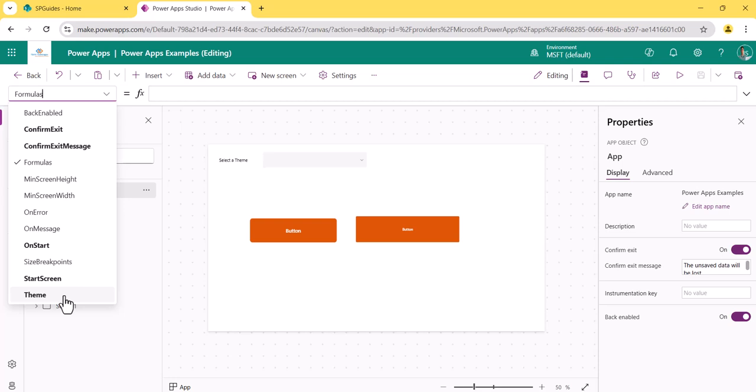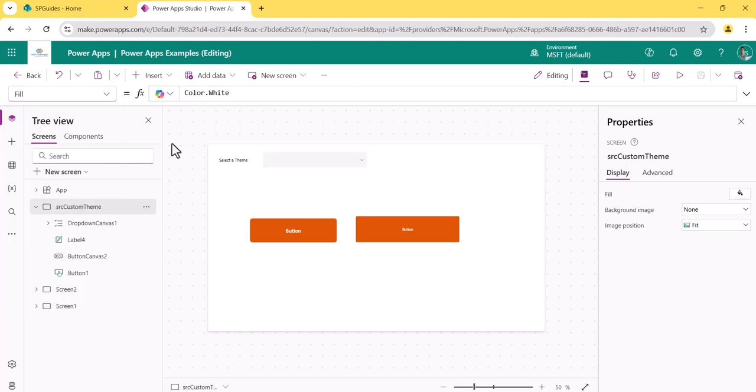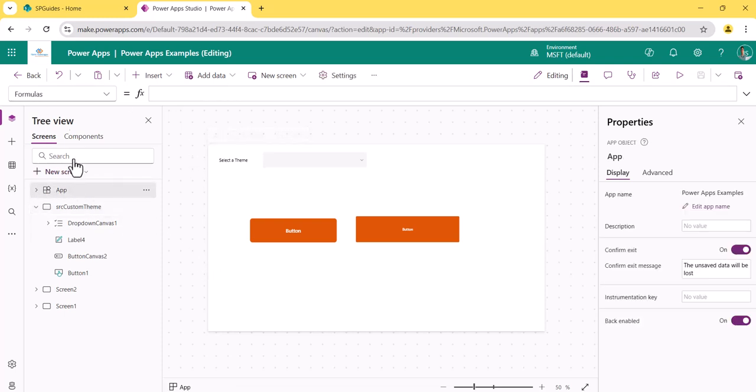So these are a few useful properties, I'll say, for the entire app, and you can get these in the app object, and from here you can do this. So I hope you got an idea about how we can work with this OnStart property, because down the line when we develop various apps, we are going to use this OnStart property. So I hope this will be helpful. In the next lecture we'll discuss the connectors and the data sources.